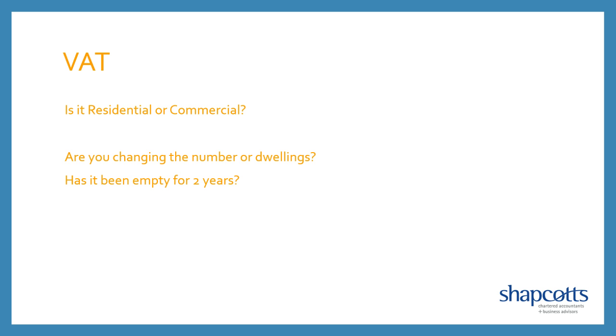This is also relevant for properties that have been empty for 2 years before you start work. So if you are taking a derelict property, something that's not been utilised for a number of years, you may also be able to do that even if it is not changing the number of dwellings, because you're bringing a property back into use. So there's just a few tidbits on VAT, which hopefully are reminders to some people, or for anyone who's not so familiar, just give you an idea of where you might need to get a little more information to make sure you're taking advantage where possible.